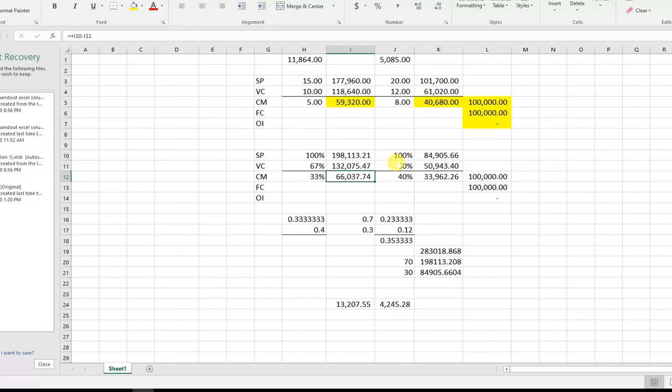For the other product, it's 60/40, so I take my 84,905 as my revenues. Again, you would have done 85,714, which I'll do in just a second. And 60% is variable cost, 40% is contribution margin. Add that plus that, since I have two products, I add them together. So there's my total contribution margin. I subtract my fixed costs, and I get 0, break even. So notice that both of these solve the problem.